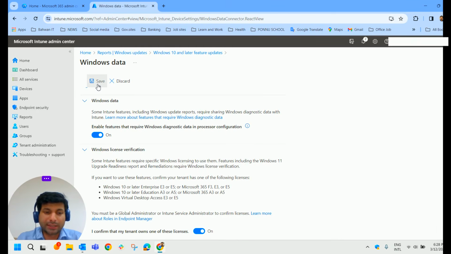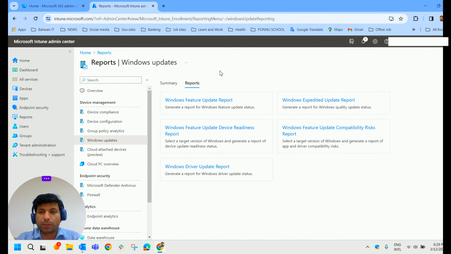If you are not sure what license you have, you can navigate to the Microsoft 365 Admin Center and verify from there. All right, I'm going to save this data. Once we enable the reports, this is where we can get our data. You can see here if any quality or any production updates have gone out. In my case, I have just enabled the Windows diagnostic data, hence it takes time to get reflected here.